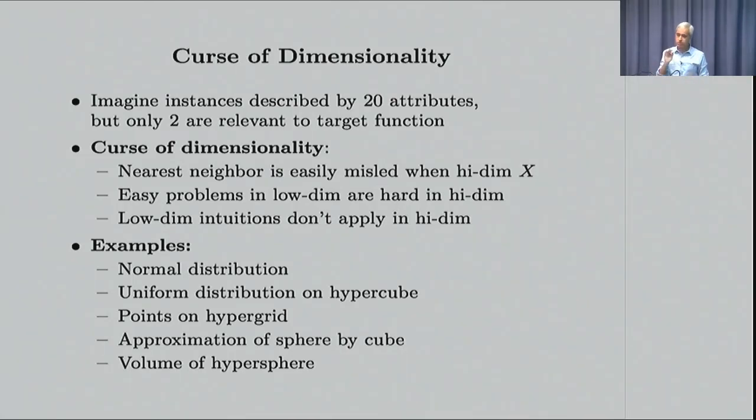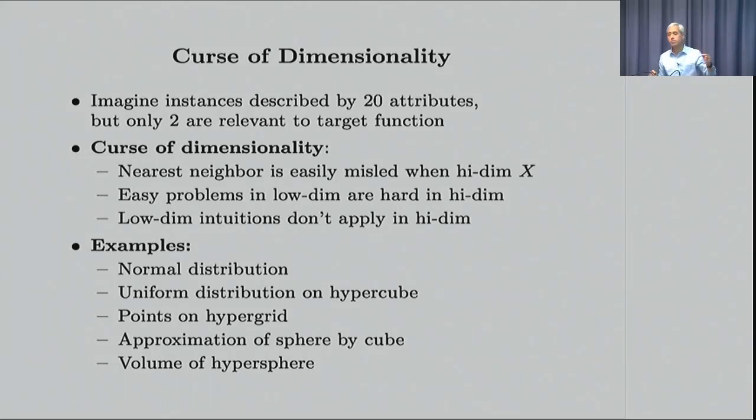But so what is the curse of dimensionality? As I said, the curse of dimensionality is a really important problem in machine learning. And it's actually a term that was originally coined by a famous control theorist, Richard Bellman, the guy who invented dynamic programming. He had all these problems for which, as long as you were in low dimensions, like 2 or 3, everything went beautifully, and once you got to high dimensions, everything fell apart. So he called that the curse of dimensionality. In his case, he was just thinking about efficiency issues, but in machine learning, it goes way beyond efficiency.